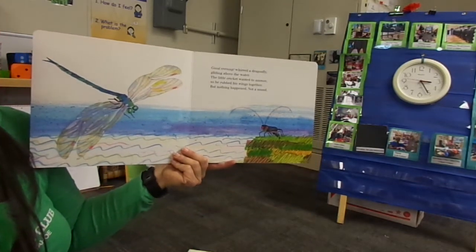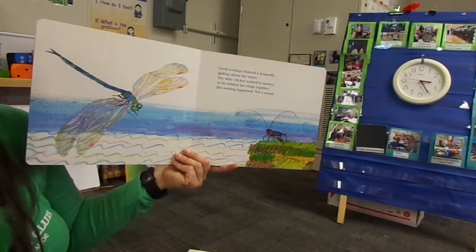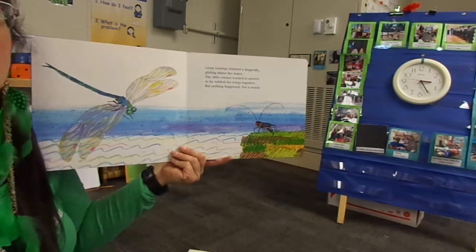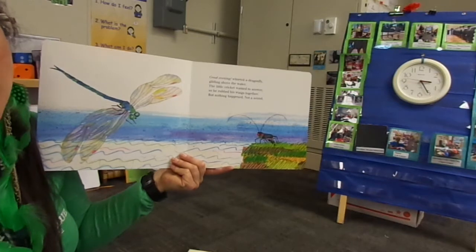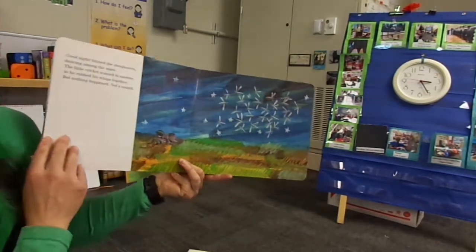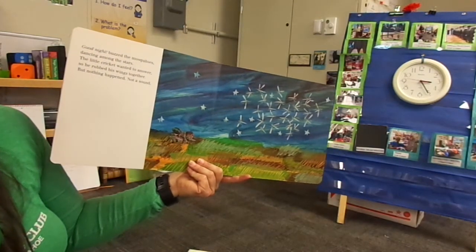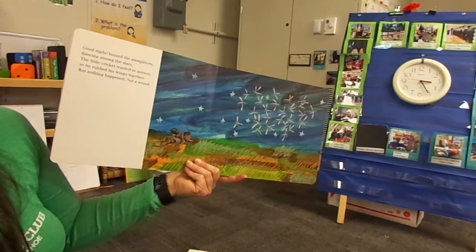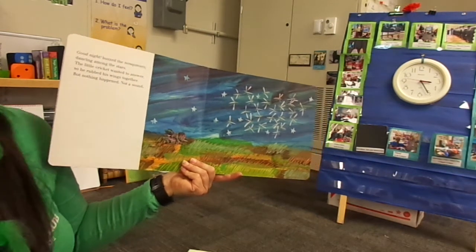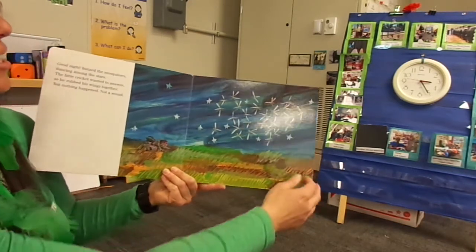Good evening, whirred a dragonfly, gliding above the water. The little cricket wanted to answer, so he rubbed his wings together. Say it with me. But nothing happened, not a sound. Good night, buzzed the mosquitoes, dancing among the stars. The little cricket wanted to answer, so he rubbed his wings together. Say it with me. But nothing happened. Not a sound.